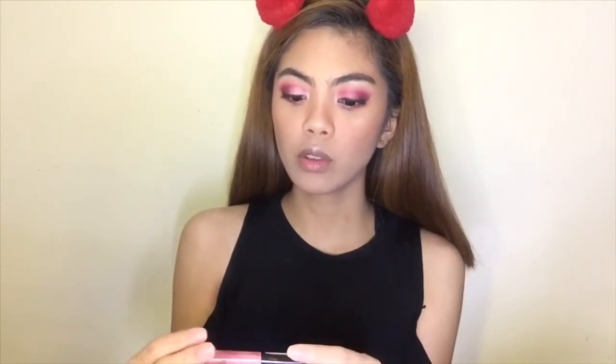And lastly, for our lips, I will be using Colourette Supramatte in the shade Isla. And papatungan ko siya ng lip gloss using the Fashion 21 Lip Shine. So, I'm done, you guys, and I'm just going to fix myself up. Maglalagay lang ako ng mga konting accessories, and then I will be right back.